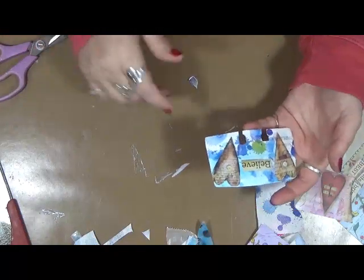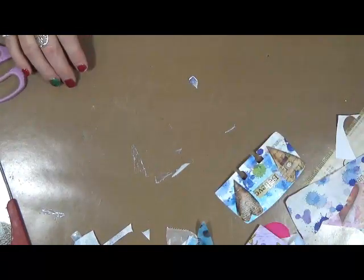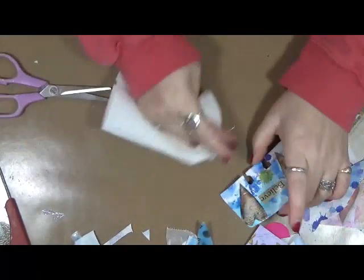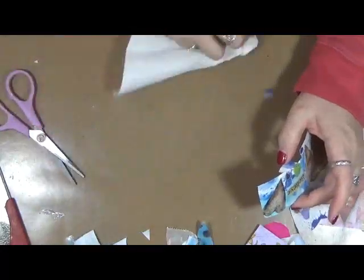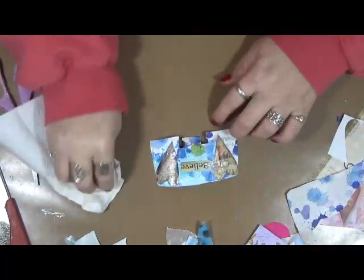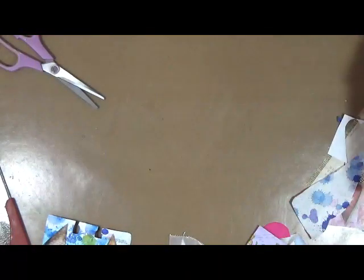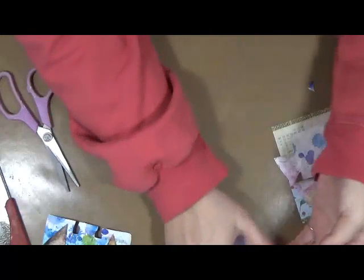So let me grab a paper towel. All right, so let's let that one dry. Let's set it aside for a few minutes. And let's grab another one. I know I had more out here. Right here.